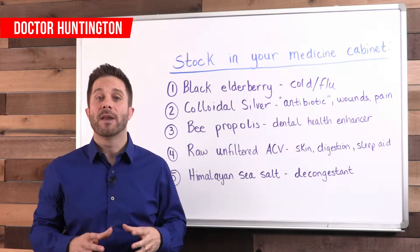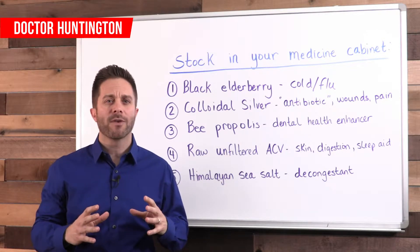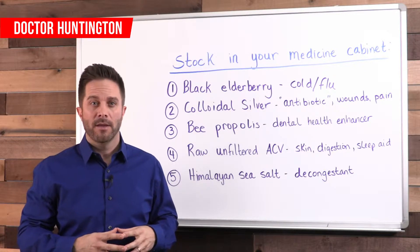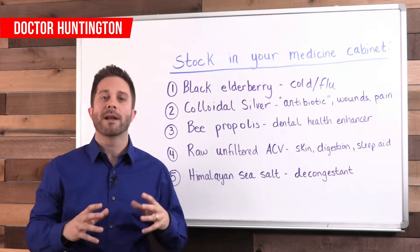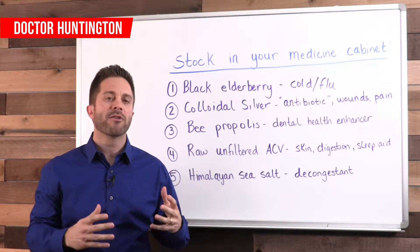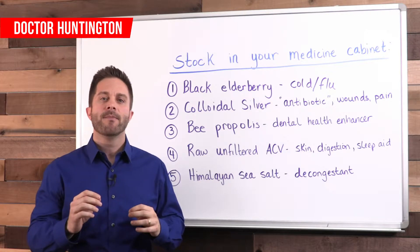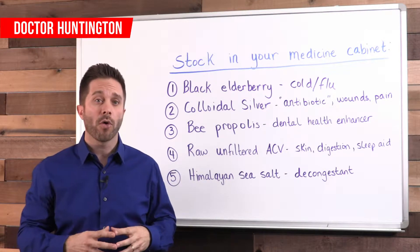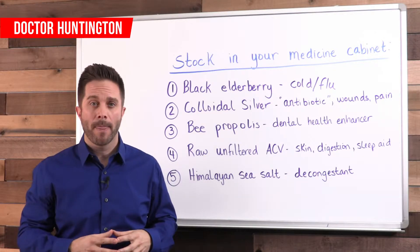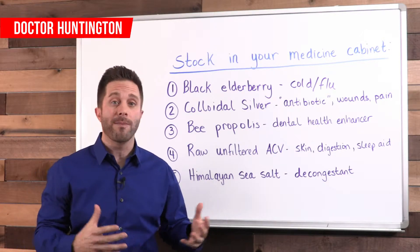The second natural item is colloidal silver. It's a great first-aid tool and you can get it in liquid or gel form. It's best known for its antimicrobial effects, which make it a strong germ and infection fighter. It can ease inflammation and pain, which makes it great to apply to burns or other wounds and skin conditions like eczema. It can also be used as a rinse or a spray for sinus infections. This is super important for infections because if you can knock out an infection with colloidal silver or any natural remedy and thus avoid antibiotics, you're doing yourself and everyone else a favor because antibiotics are tough on your gut since they knock out both the good and bad bacteria.